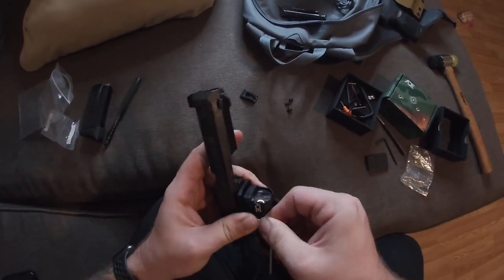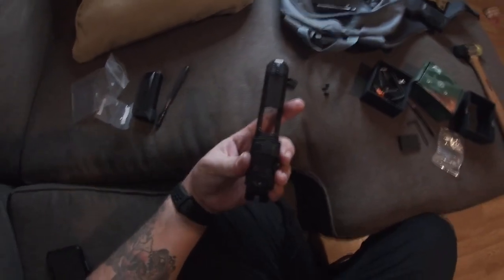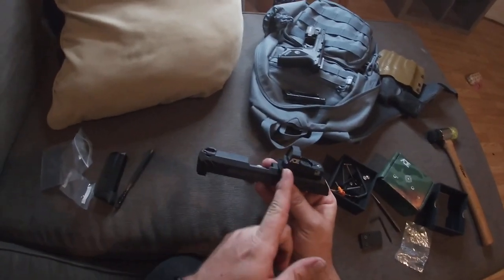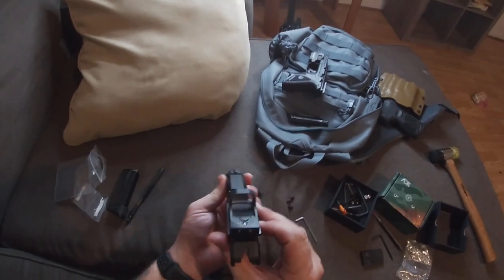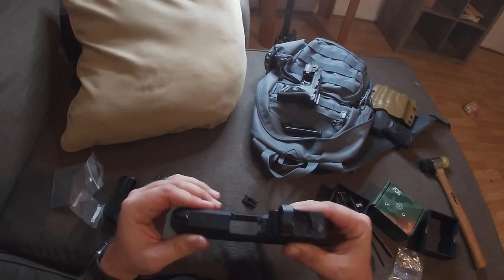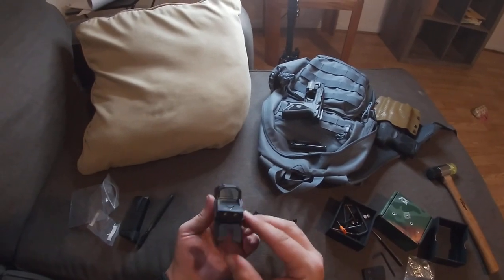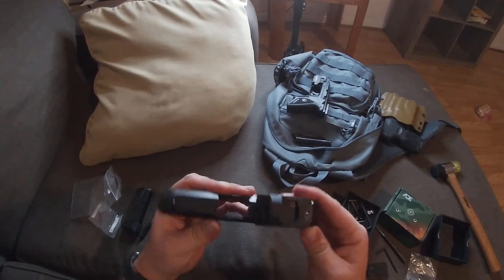I'm going to cut the video off real quick and install this, then we'll come back to it. All right, so I got it mounted up here. The plate sticks over. It's for different size optics. It is wider than the sight too. So that's extra width that technically you could take off of here, which I may do in the future and make it an exact fit. I don't even know if it'll stay on here or if it's going to end up coming off. It's kind of awkward.